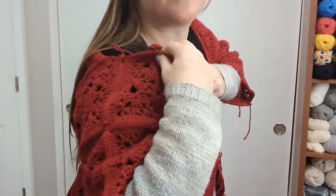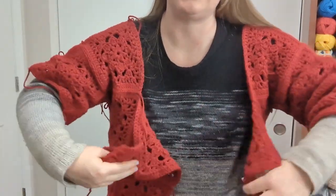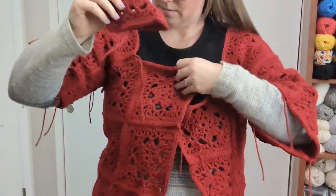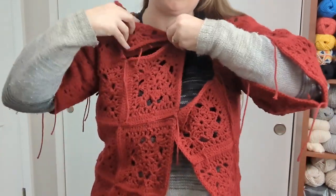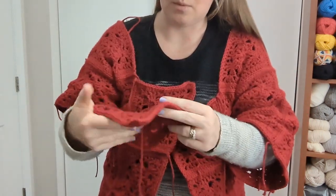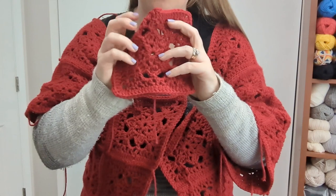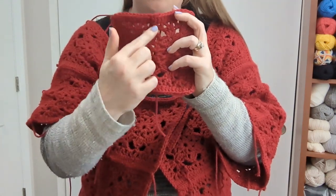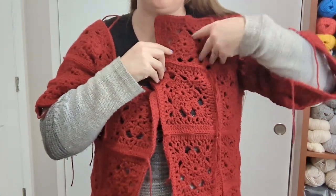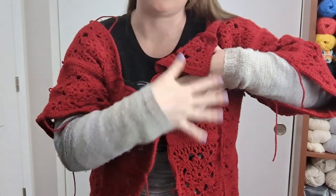But as I'm noticing, with only this one square to hold it up, I've lost so much structure here. Like, this is really sagging. So I'm not sure that a half square on the diagonal is the right choice. Right, but it would give me a pretty nice neckline here. So then I was thinking, well, what if I could figure out how to do this pattern but just have one corner missing, right? Like the whole corner at a right angle. And so just be these three, and I put that in here. So that way I can have space for my neck here without a collar.